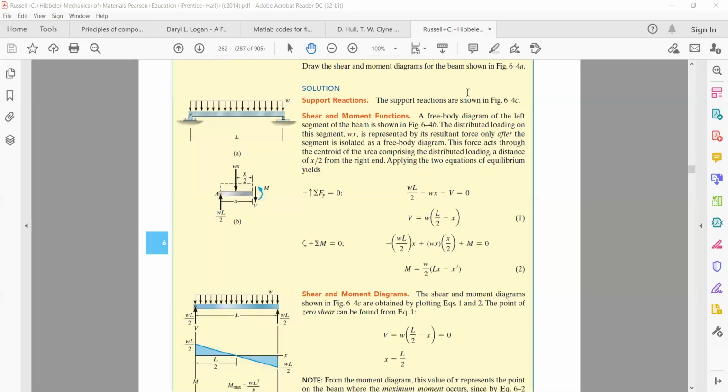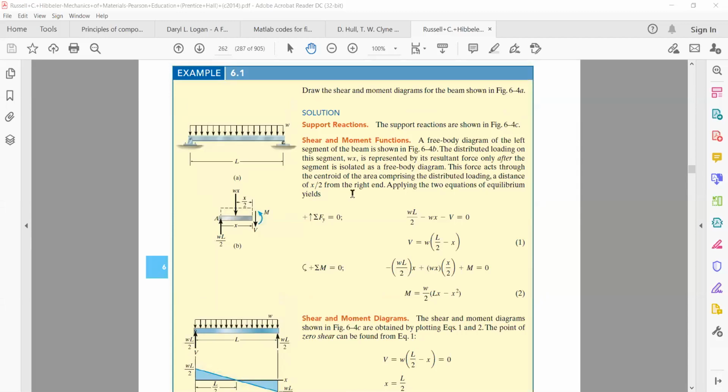As far as today's class is concerned, today we'll be talking about the drawing of shear force and the bending moment diagrams. Now, I will be solving this example 6.1 for you, and from this example onwards, I will be drawing some conclusions which will be very important for drawing the shear force and the bending moment diagrams for other types of beams as well.